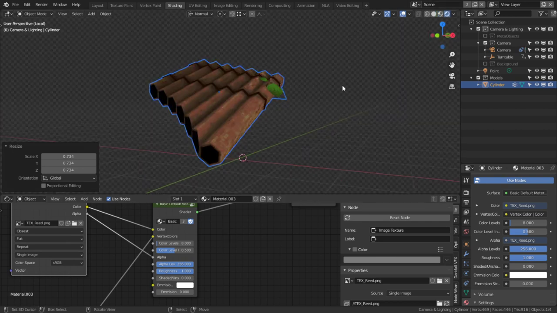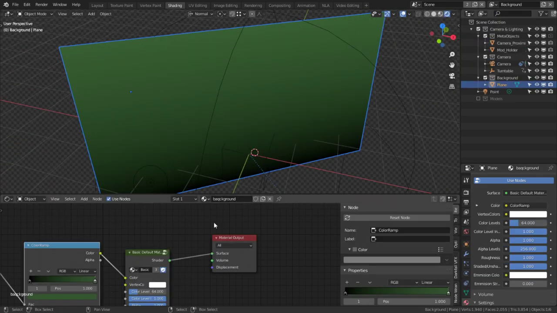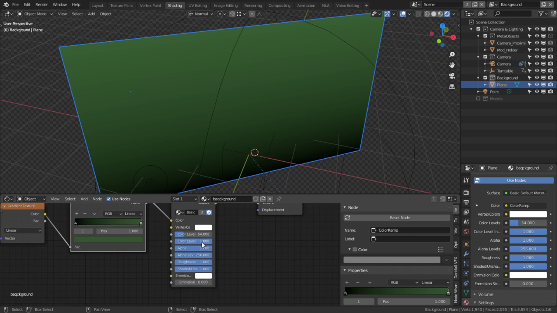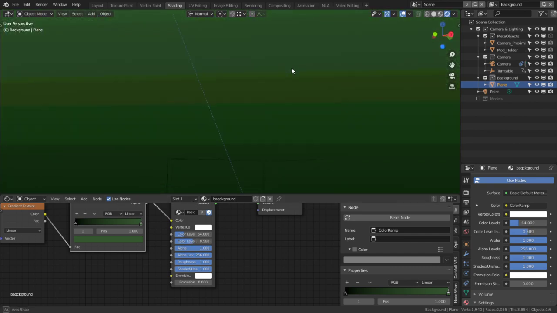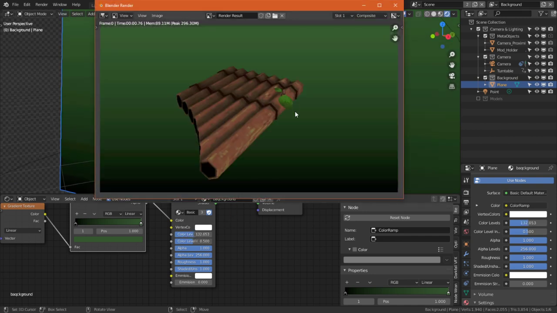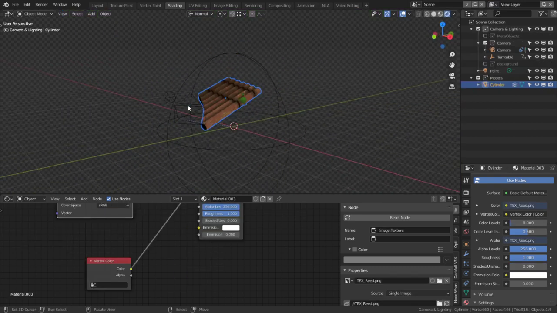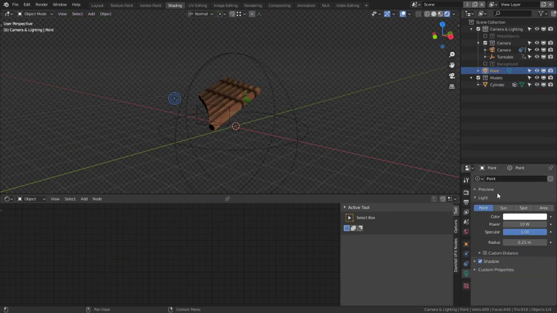Okay, but the entire reason why I went through that tirade was so I could go to the background. I could fuck with this. Have a little bit of gradients. All right. Go back to the view layer. We're gonna have to add a sun. Point light.